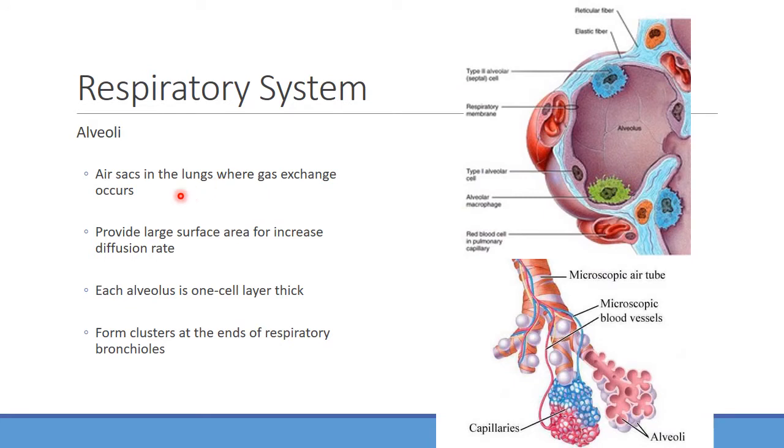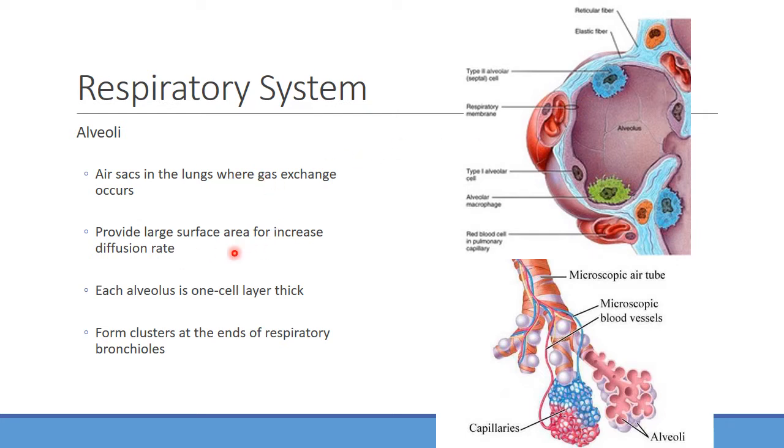So the alveoli are going to be these nice little air sacs where the actual gas exchange is happening. The arteries and the veins are going to be wrapped around the alveoli, so that exchange can happen pretty easily. You can kind of see a cross section here of the alveoli. Notice how we have the capillary here, where the red blood cells are kind of being squeezed through, and the gas exchange doesn't really have very far to go at this point. It's very easy for gas to cross these membranes here.